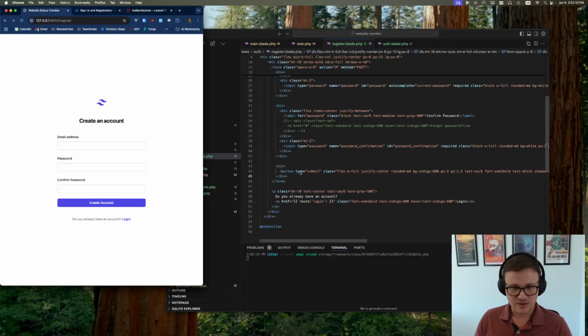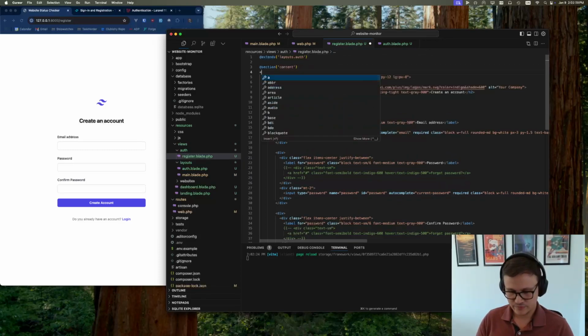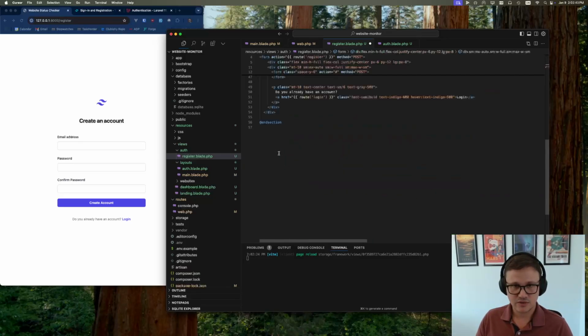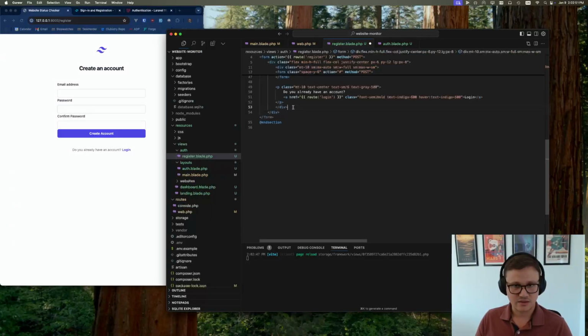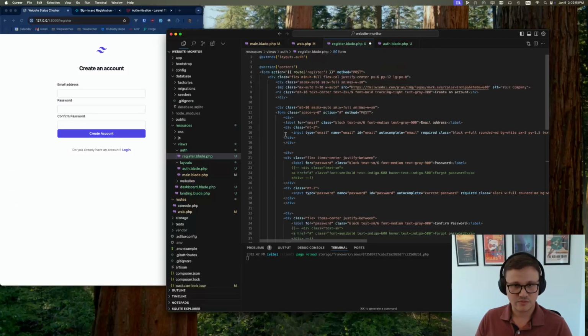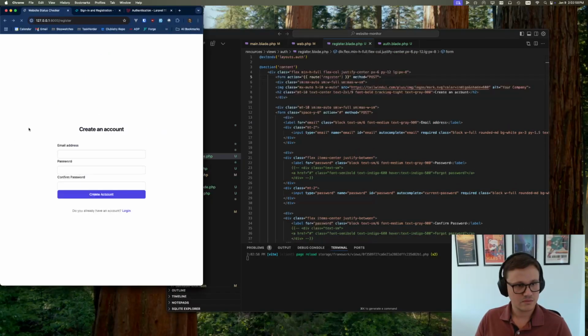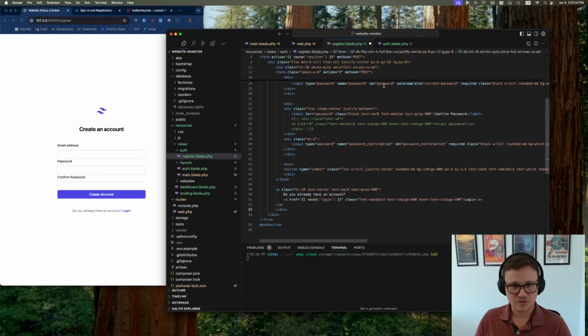Okay, and this is a form? No, we have to make it a form. It posts to the same route. Didn't like that, so let's maybe put the form inside. Still doesn't like it very much.